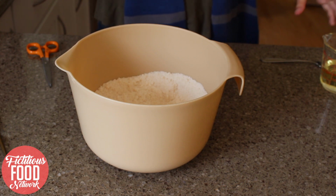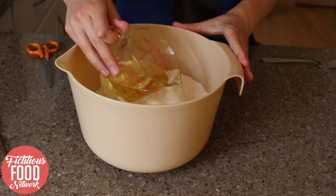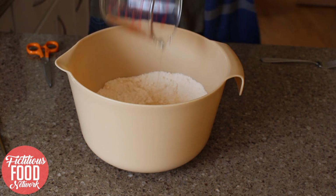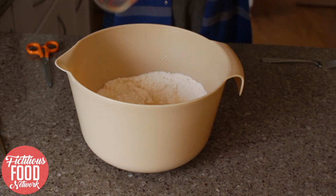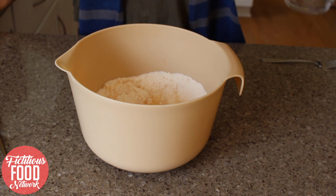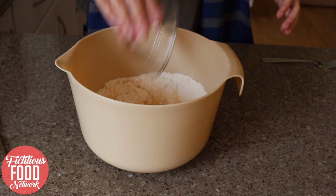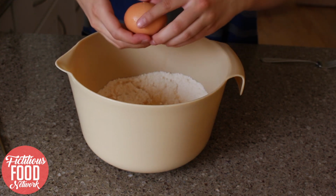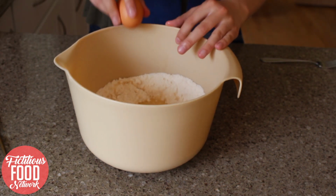After I've stirred that up a little bit, I'm going to be adding half a cup of oil. This can be vegetable oil, canola oil, whatever you have on hand. I just suggest not using olive oil because you do get that kind of olivey taste. I'm also going to add 2 tablespoons of water into this, as well as 2 eggs. Just crack them in there. Here we go with the second egg.